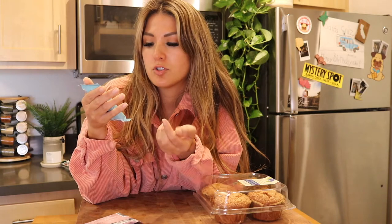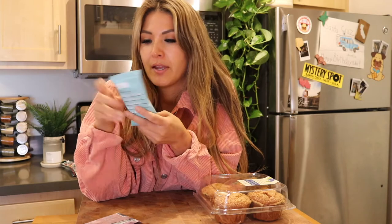Can we talk about protein bars? These are RX bars and they're great because all the ingredients are listed right on the front — you're not being tricked into buying something that seems healthy but isn't. This only has three egg whites, six almonds, four cashews, two dates, and no BS. That's 12 grams of protein with no added oils. I got the vanilla almond and chocolate raspberry. These are really good to have in your bag when you're out on the go so that when you're hungry you can eat something and not starve yourself and binge later.